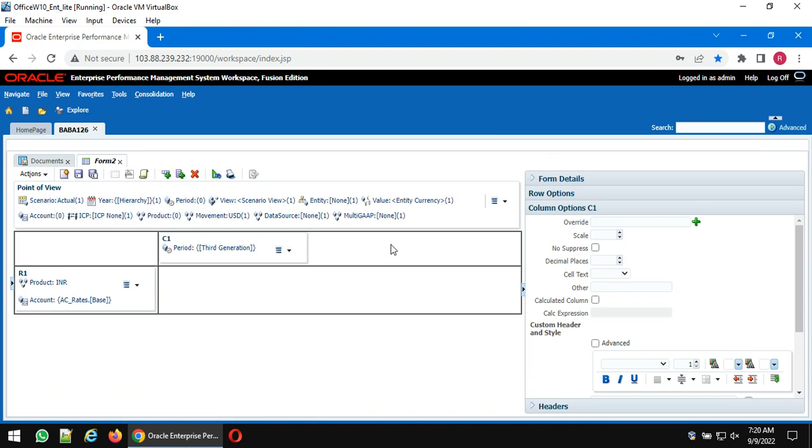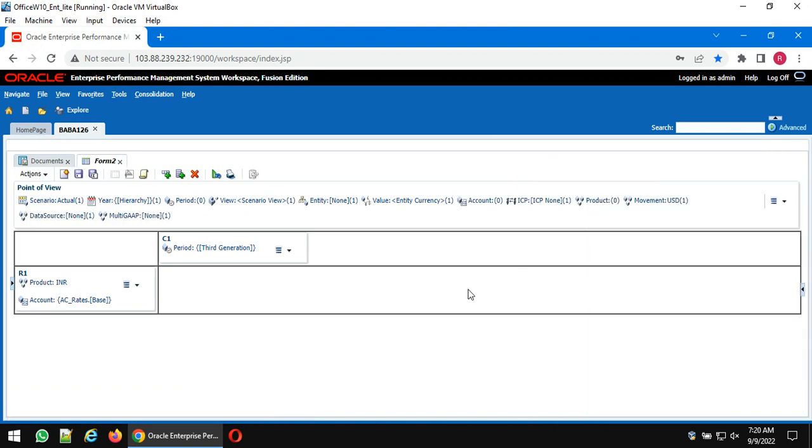Now see, we can minimize this one. See, actual year hierarchy, period already, all periods we have taken, scenario view, entity none, value entity currency, account since it is in row, no need. So ICP none, product it is in row one, movement dimension, yes.